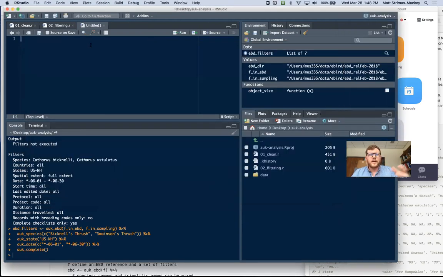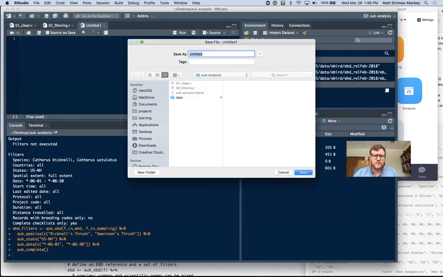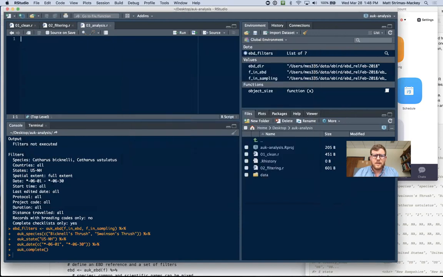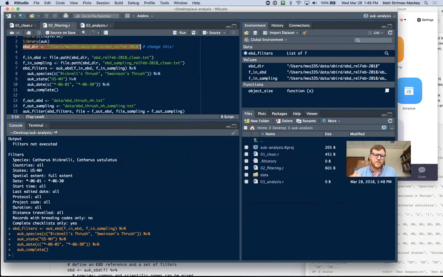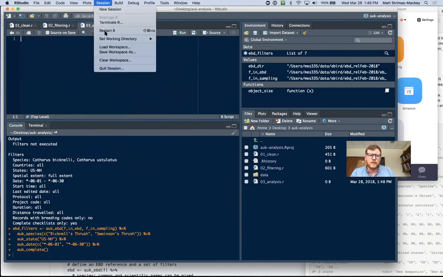Okay, and now I'm going to create a new script. Well, maybe we'll call it analysis. The reason I'm doing this is, again, to keep things self-contained. This filtering step takes a long time. You're only going to run this occasionally, probably maybe even just once for a project. So you run the script and you don't have to worry about it, and you can focus on the analysis script, and that will be self-contained.